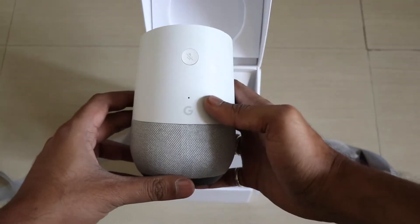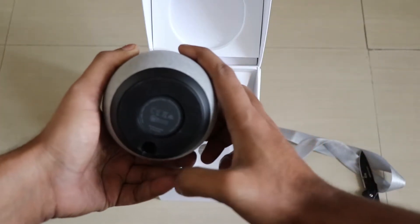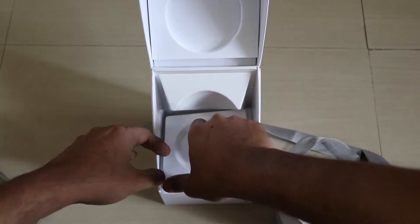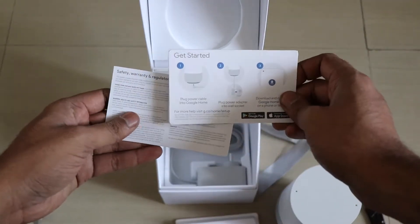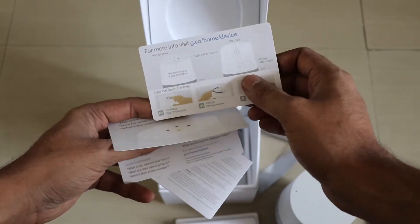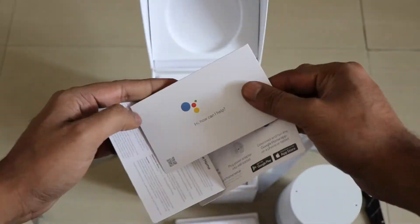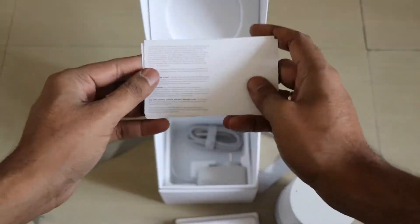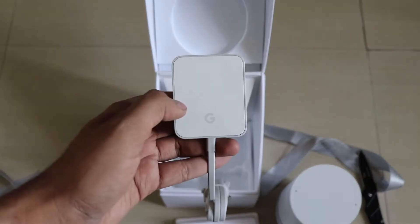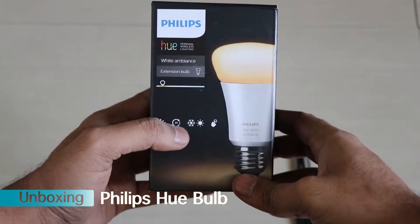Here the device looks really good — it is small and compact and a little heavy also. Here you can see the grip. There is a power button, and overall this is the white color Google Home Mini. There is also a black color. There are some leaflets inside giving the questions you can ask and how to set up — for this you need to have the Google Home app in your device. There is also a warranty card. There is a charger AC adapter which will keep it charging, so it doesn't work in offline mode — it needs continuous power.